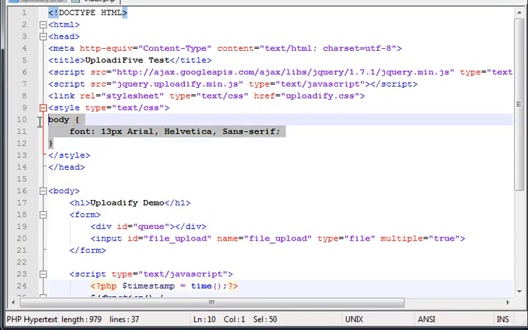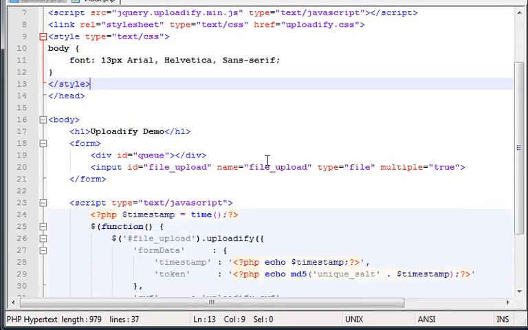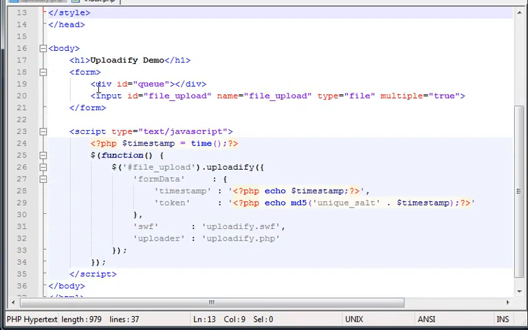Now we have a little body style here with CSS as well, and down here we have a div. This div doesn't have anything in it. Basically this probably is here for some flash or something like that to appear as soon as you upload something.